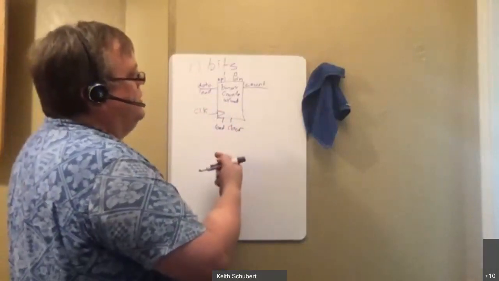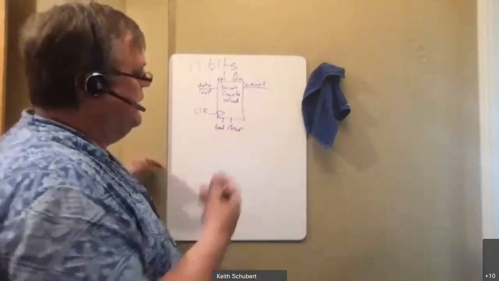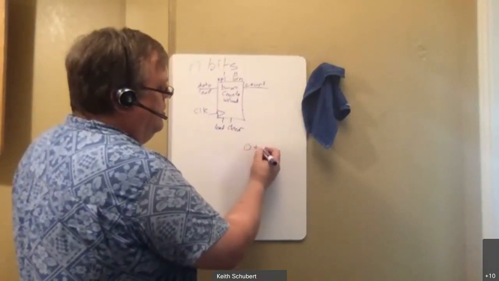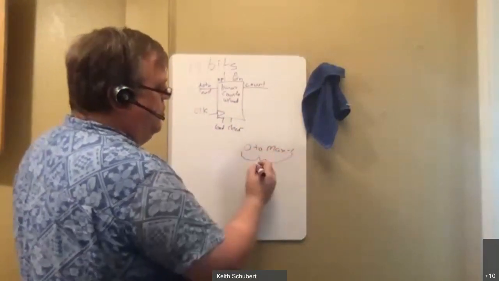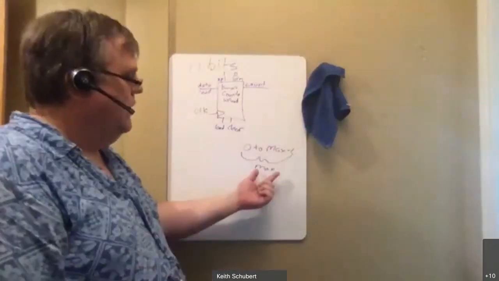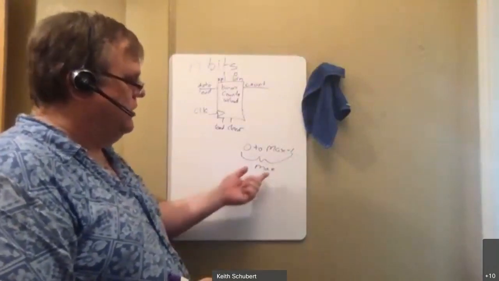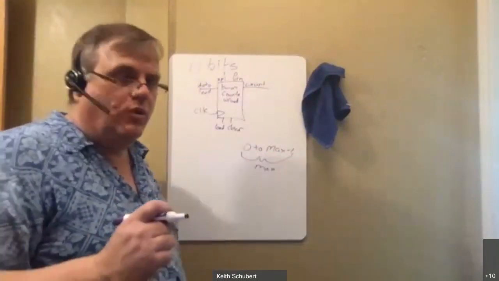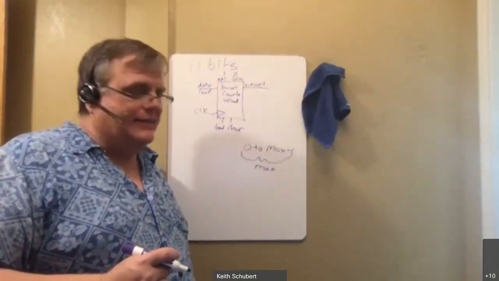Now, I want this when I have reached one less than whatever my max count is. And it's one less because I'm going to count up from 0 to max minus 1. That gives me a total of max numbers. So if I want exactly 1 million, then I'm going to set this to count from 0 to max minus 1.